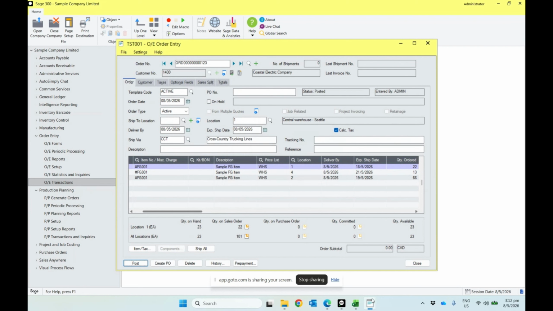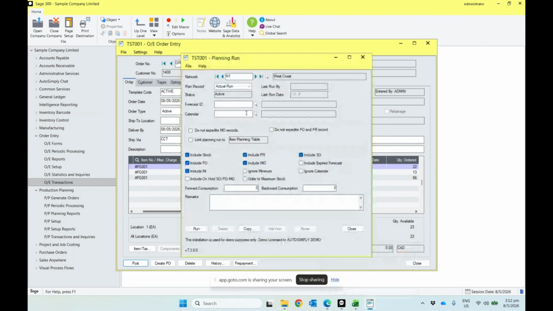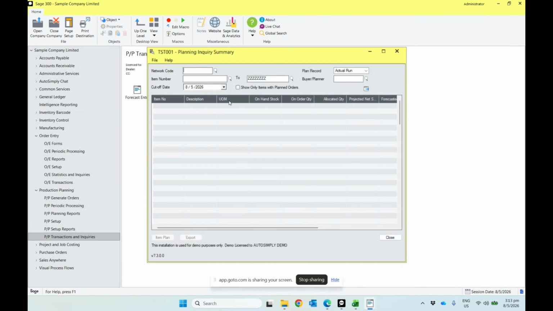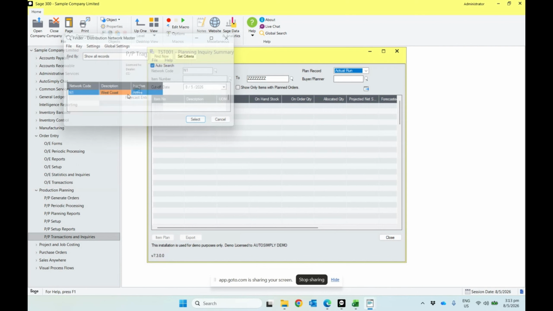Let's go back to our planning run screen and trigger a planning run. This is now taking a snapshot of the situation in Sage, all demand lines and all supply lines, and then gathering information for us to see using the inquiries. We start off with the planning inquiry summary, wherein I can look at the West Coast plan.